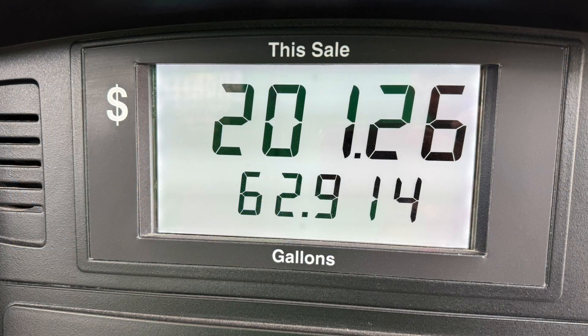After two weeks, I pulled up to Buc-ee's in my Cybertruck with the diesel generator on the back — got a lot of looks filling it up. I started with a full tank when I picked it up. After two weeks I put in 62.9 gallons to get it back to the brim, and that was $201.26 worth of diesel fuel.